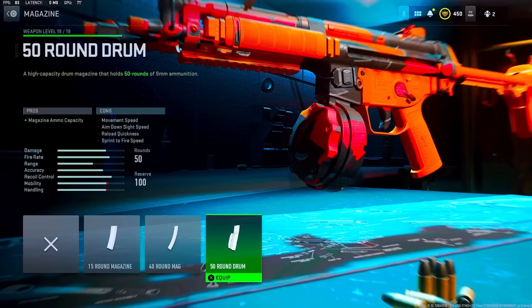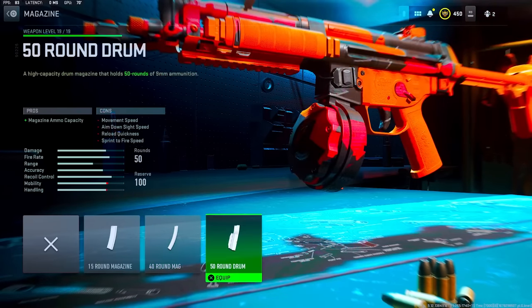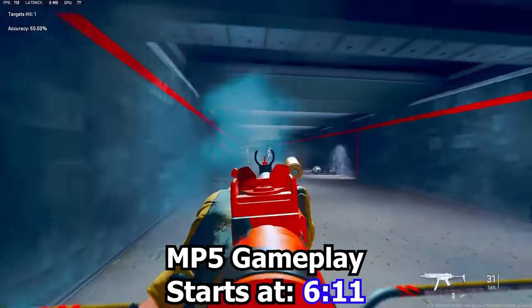I might go 50 sometimes, it just depends on how I'm feeling, man. 50 will definitely help you preserve the extra added ammo capacity. Like I said, it's all personal preference, man. Either go with the 50 or the 40 round. I was rocking the 40 round. You do get more mobility out of the 40 round. If I was gonna rock it again, I might go with the 50. Just depends on how I'm feeling. All personal preference, man. Choose whichever one you like. I was rocking the 40 round mag. Enjoy the 40 kill MP5 gameplay, man.